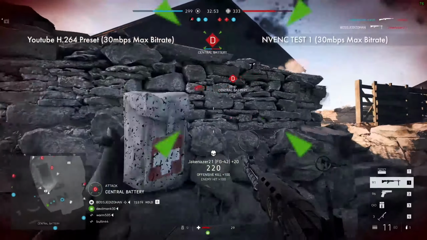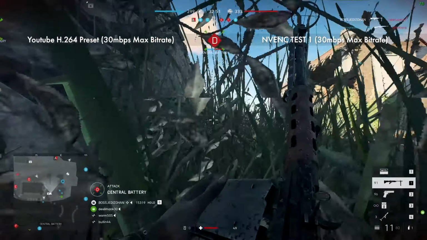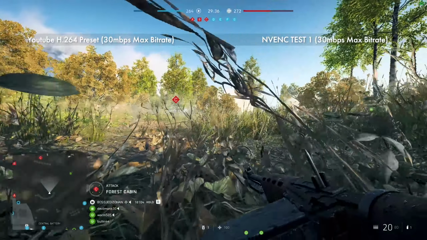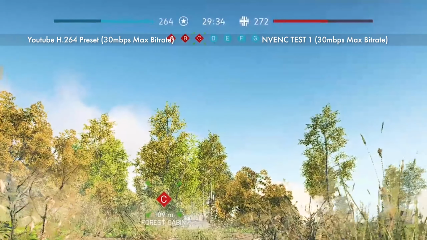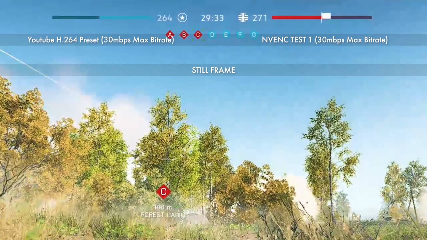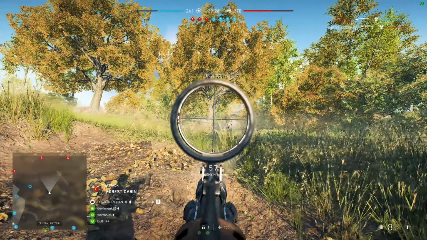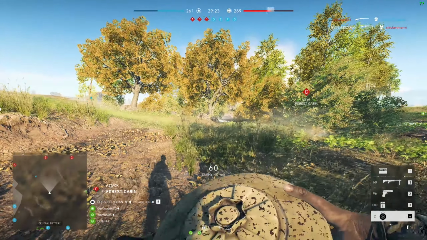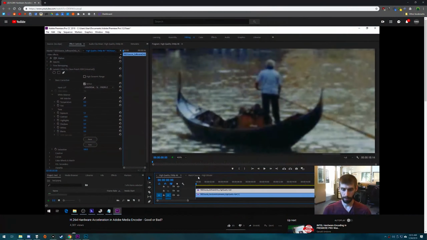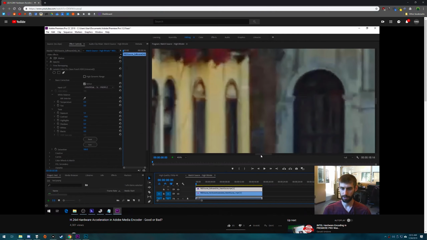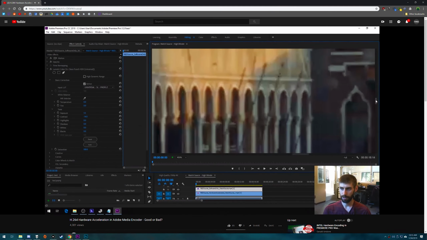As you'd expect in testing the Voukoder plugin's NVENC H.264 encoder, it was immediately apparent the per-frame quality dropped as compared to the export that used Premiere's native H.264 encoder. This is a byproduct of GPU-accelerated video encoding and not specific to NVENC or its implementation in this case. For more on that, be sure to watch Puget Systems' analysis of GPU encoding linked in the description.